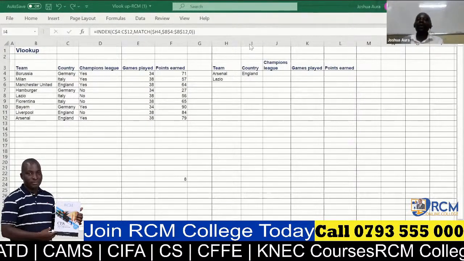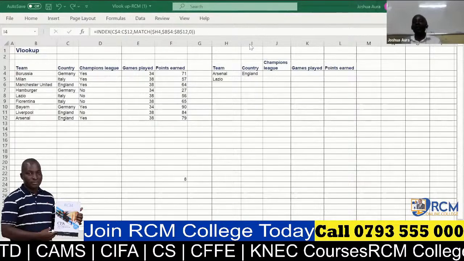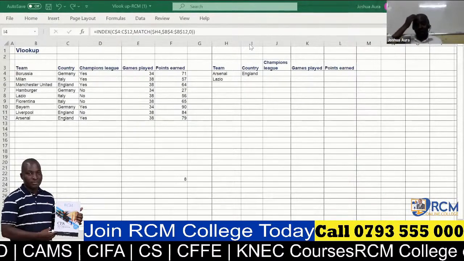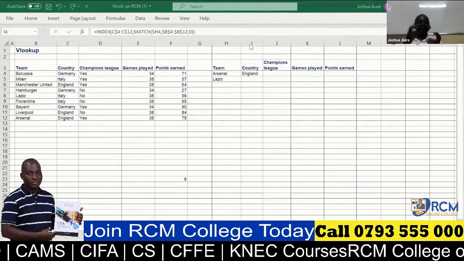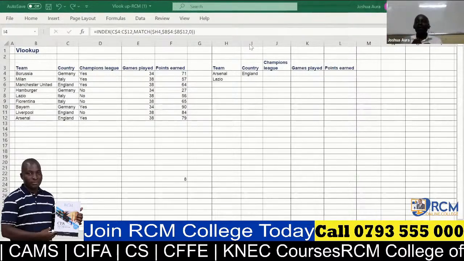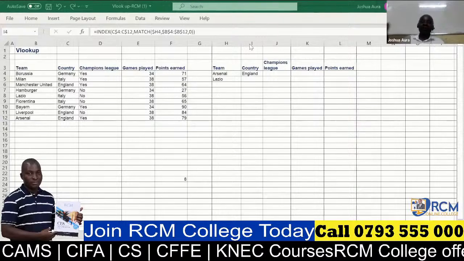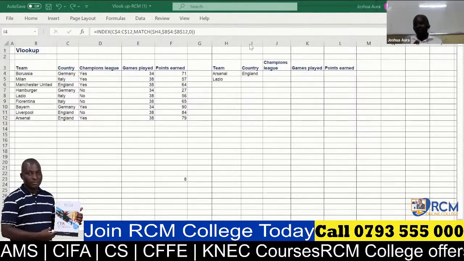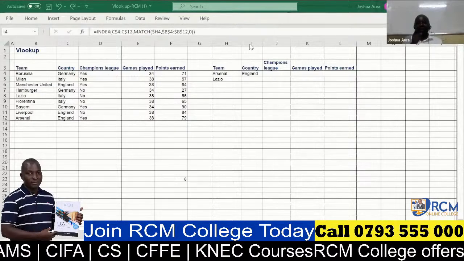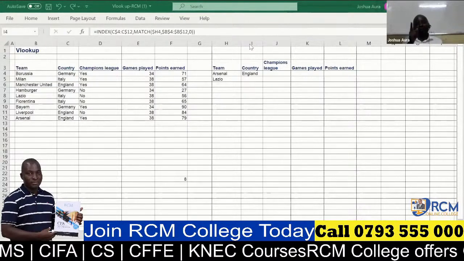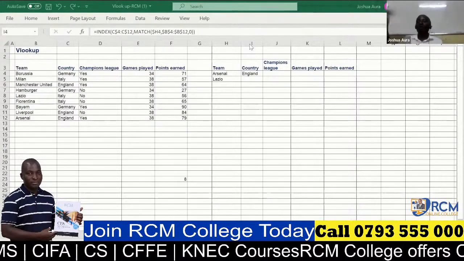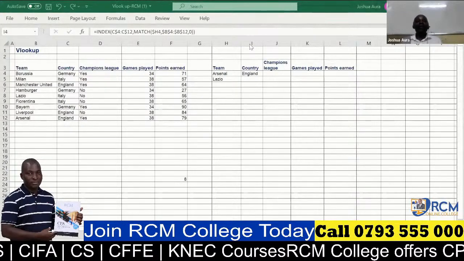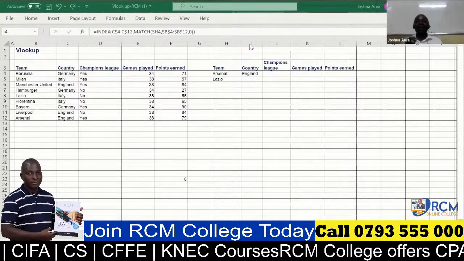Are you going to cover automated financial statements? Yes, that I'll be able to assist you. Well, this is not part of this, but because I would want you guys to become so nice in this, I'll be able to connect the income statement, cash flow, and the balance sheet together. So when you change a figure here, it changes automatically. But remember, that depends on how good you become in these key accounting things, like INDEX and MATCH, SUMIFs. If you're not going to become so good in this, then you cannot do those automated financial statements. You must keep on practicing.